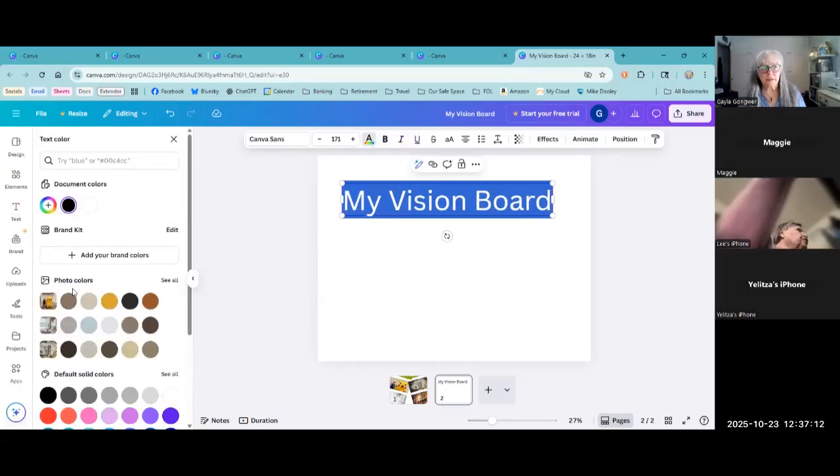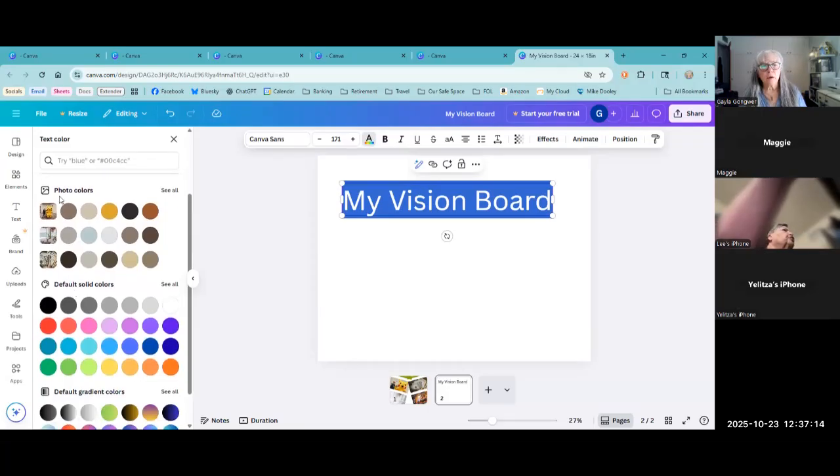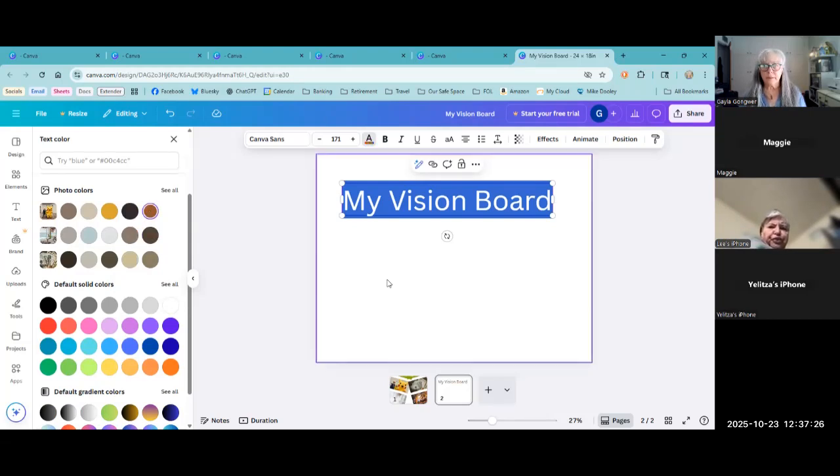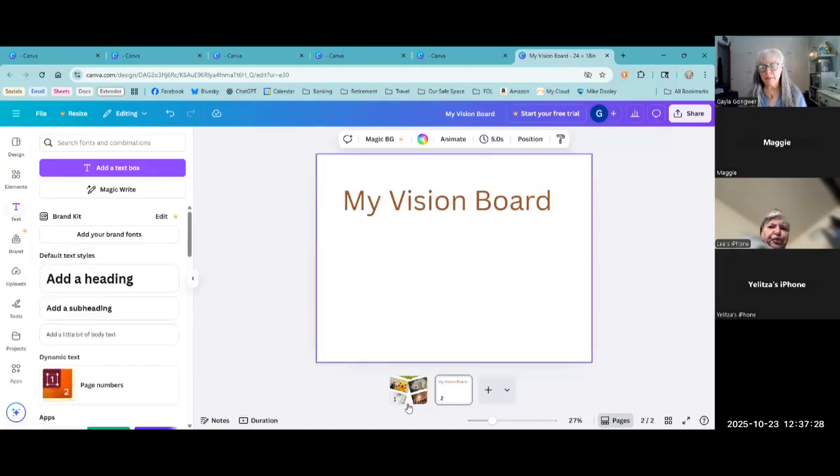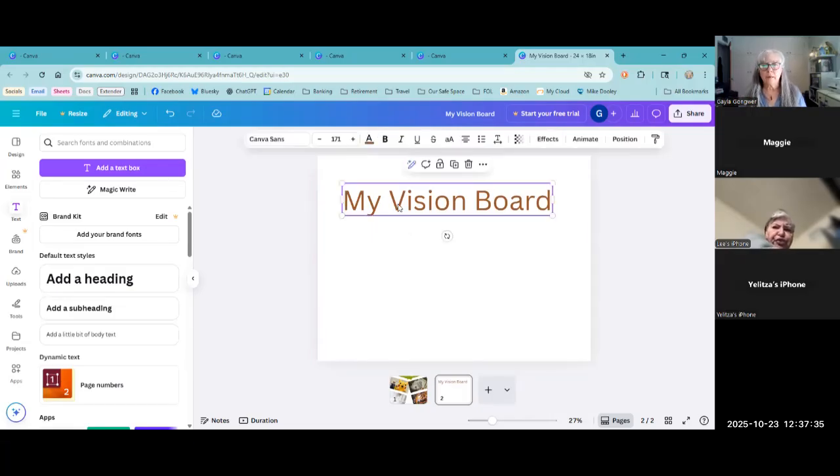Here's where you can change the color. And so it automatically says, hey, would you like to use some of the colors that were in the pictures that you just uploaded? And we say, well, that's delightful. Thanks for asking. I'll take this beautiful brown. And so I smush this brown, and now my text matches the color in my other pictures that I didn't want to mess up. So I'm over here practicing. Okay, but I don't like this font. So I'm going to come over here and I'm going to click where this font is.